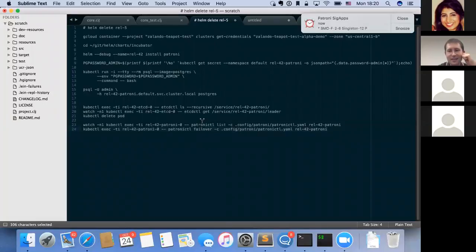Zalando is quite a cool technical company. It's a tech company, and one of the major e-commerce companies in Europe, one of the major fashion companies in Europe, but we are also quite a big tech company with a lot of cool technologies like Docker, Kubernetes, AWS, Scala, Java, and so on. We also use Postgres for most of our data.